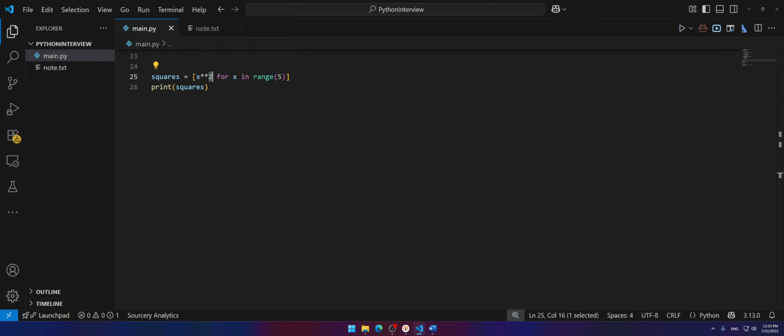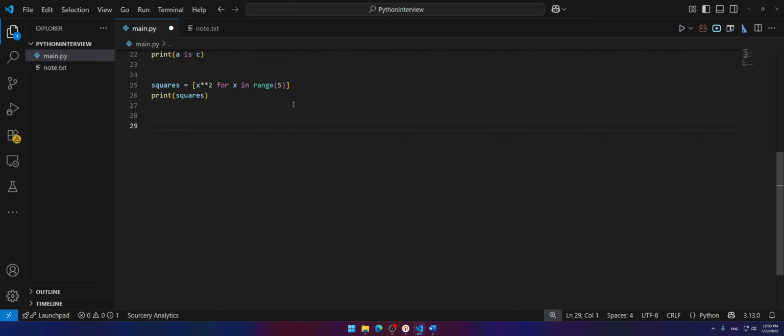How does exception handling work in Python using try except block? In other languages you use try catch, but in this one use try except. Use try. Let's write something that is not correct. Result is equal to 10 divided by 0. It cannot happen.